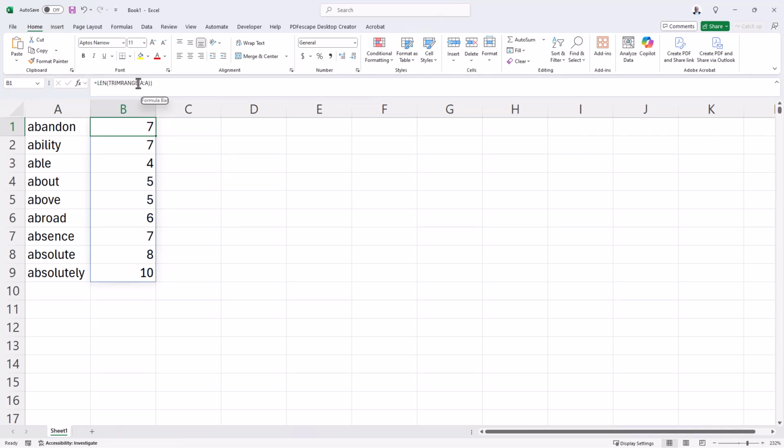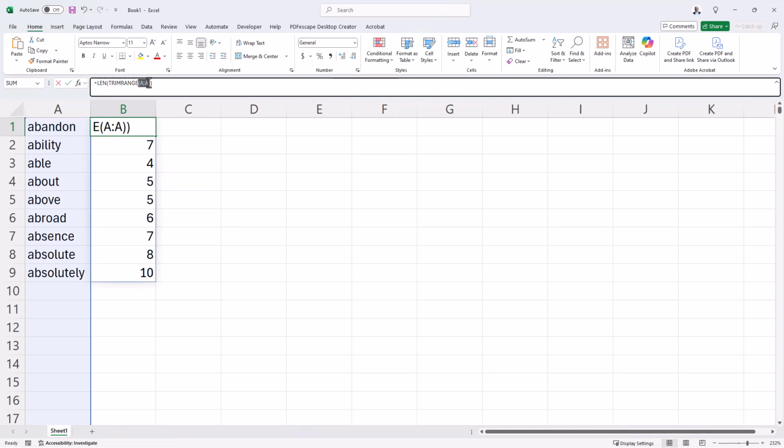So here we can see we've just gone TRIMRANGE A, and what it's going to do is it is going to trim that reference of A to only contain the cells that have the content. And once it hits the blank ones, it's going to trim those off. And we can see that now it is just extended down only as far as the last thing with content in it. This is going to be useful for us anytime we're working with unknown column lengths or row lengths, and we're wanting to make these references where we are just referring to all of it rather than just specific cells.